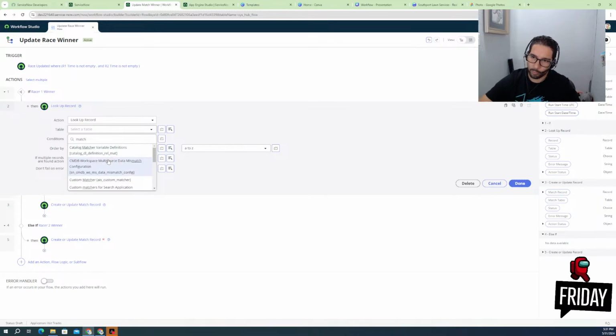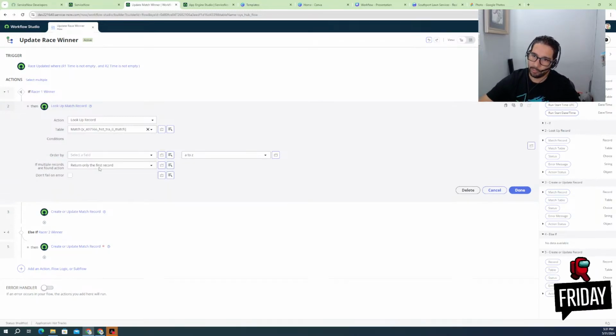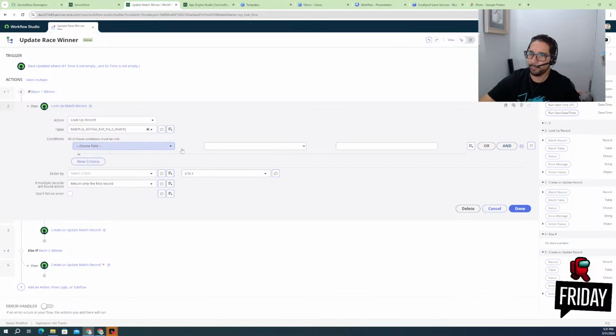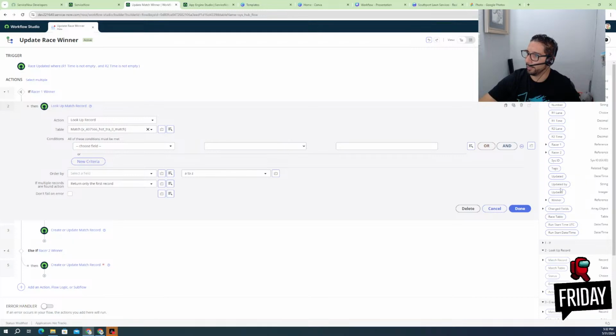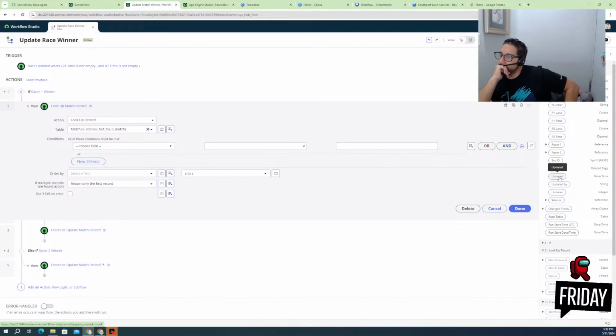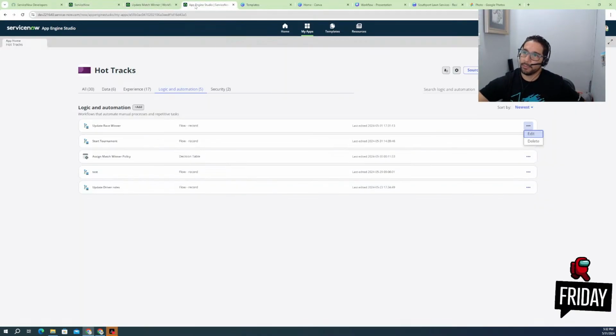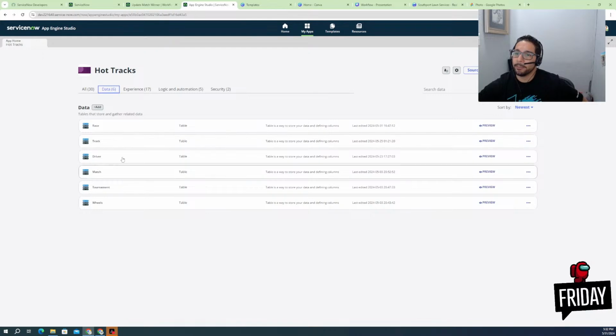So we are going to look it up, and our race record trigger has a... what does it have? All right, so we actually don't have our relationship yet.